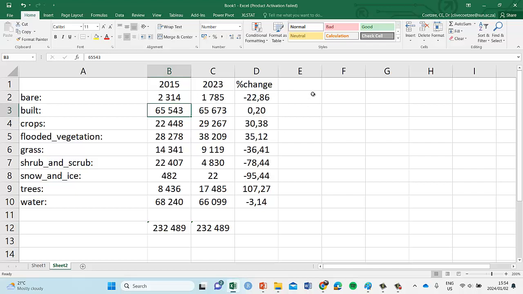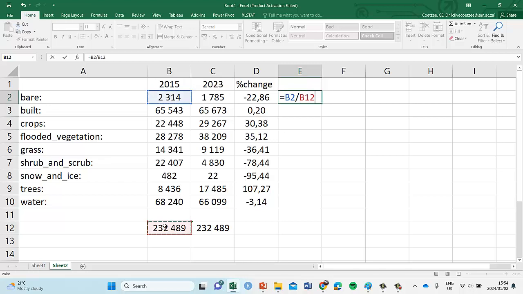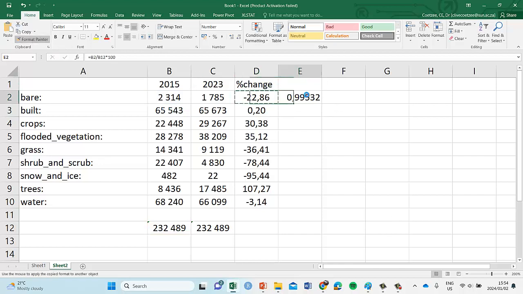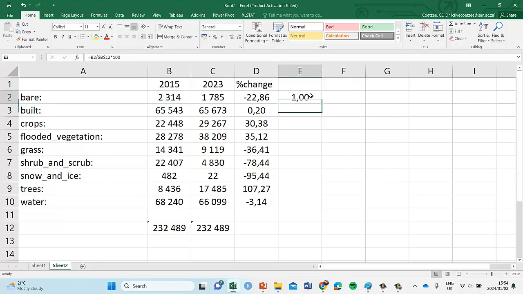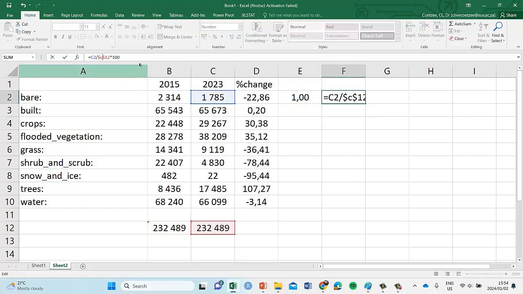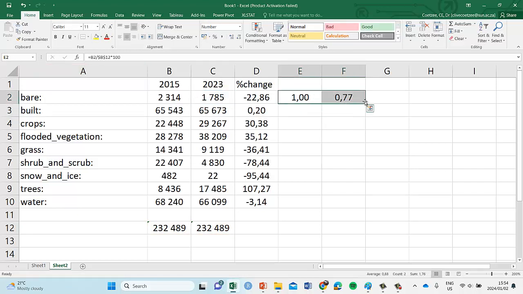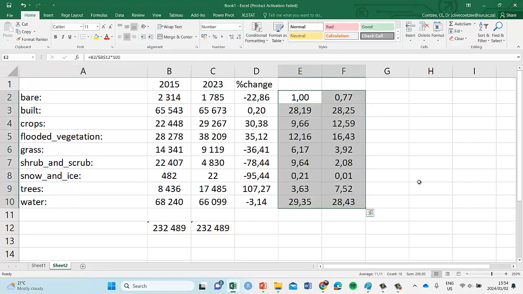So I get a land use land cover structure for my area, times 100, format this, and anchor the denominator. Let me convert this to C, and there we go.